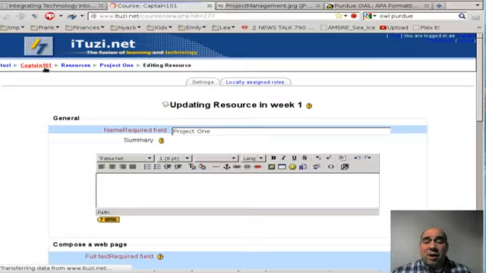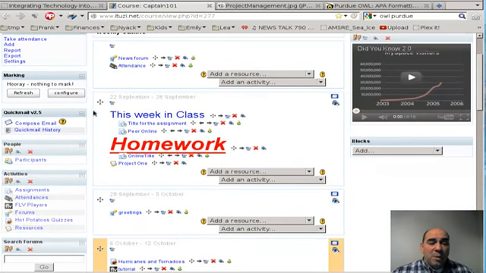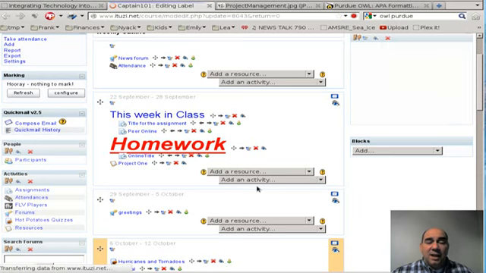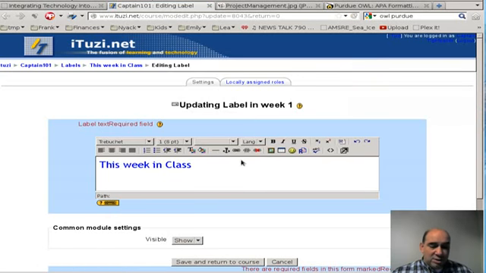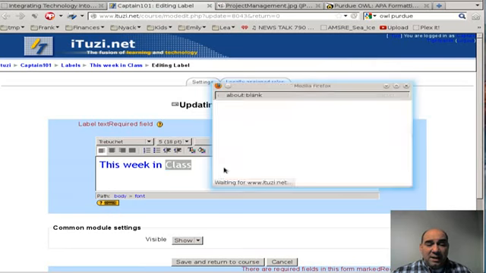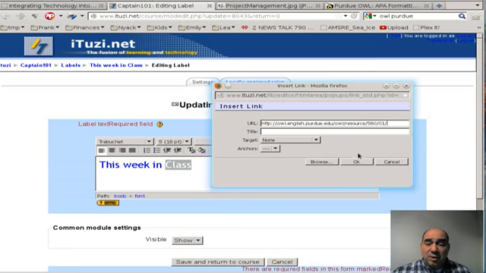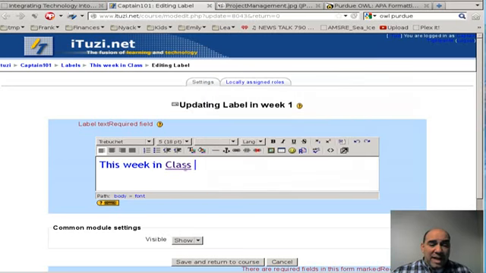So we go back to the front of the class, for example, you'll note that we have, this is a label, right? This piece right here. Well, we can edit this, and look, I can insert a label here. I can literally insert a label here. So what I can do is I can just double click on class, for example, just for the fun of it, and we'll add a link. And let's make it the same Purdue link. And now this last word is now a link.